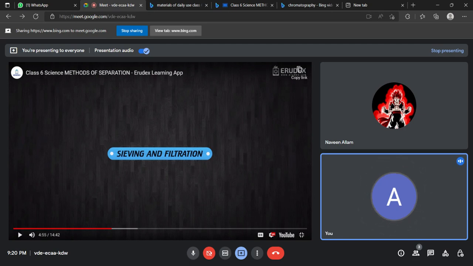I have shared the screen with you in one of the classes. Yes or no? We have seen the structure of the rice grain, right? Outside of the rice grain there is a husk. There is some brown colored substance that is known as the husk that will cover the rice grain. So this husk will be lighter and the grains will be heavier.